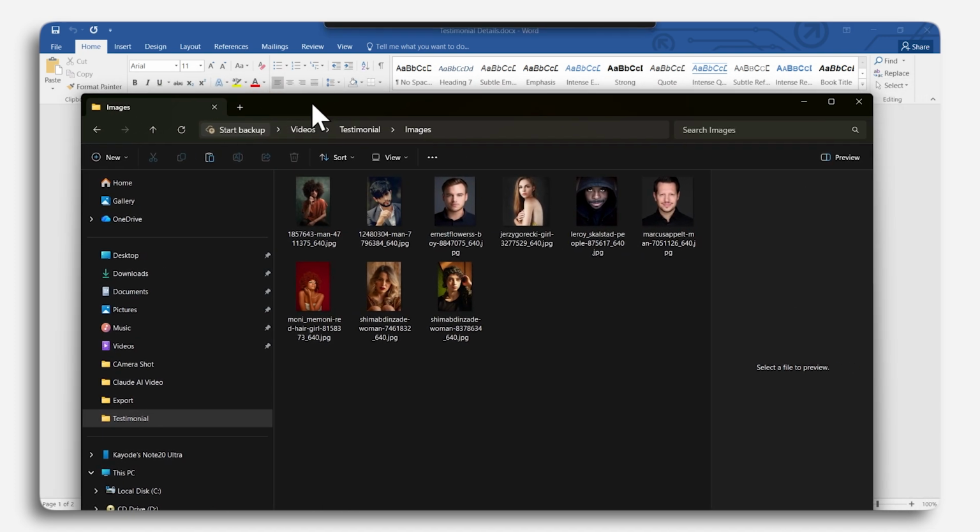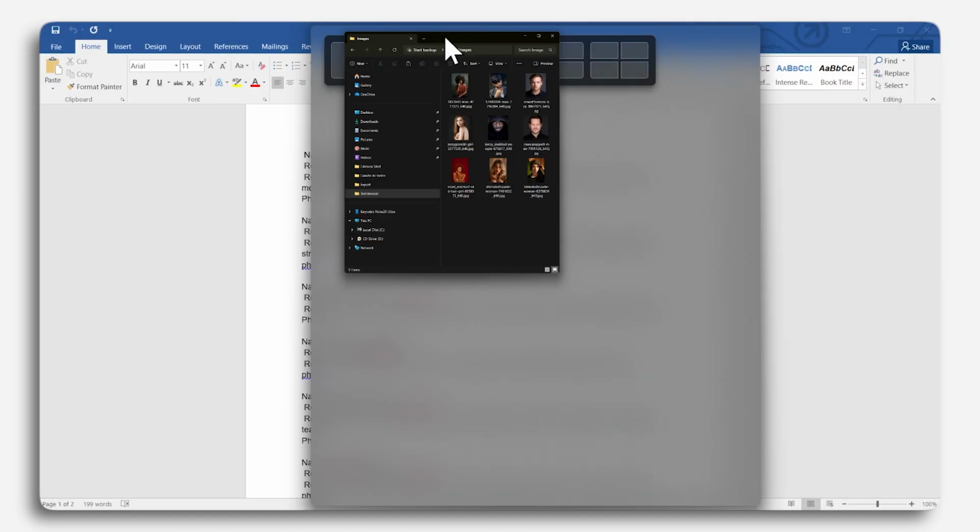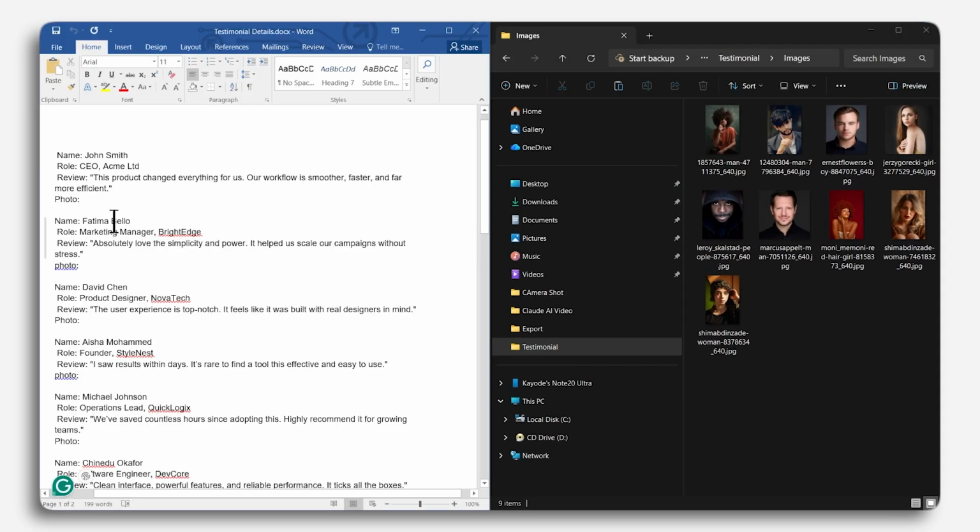All right, so over here are the images I have prepared for this testimonial, and these are the people that will be in this testimonial. Now I want to go ahead and rename these images to their respective names. Now if you know them, just put in their names. We're just doing this so that we can recognize them when we upload these images on WordPress. I will show you why in a bit.